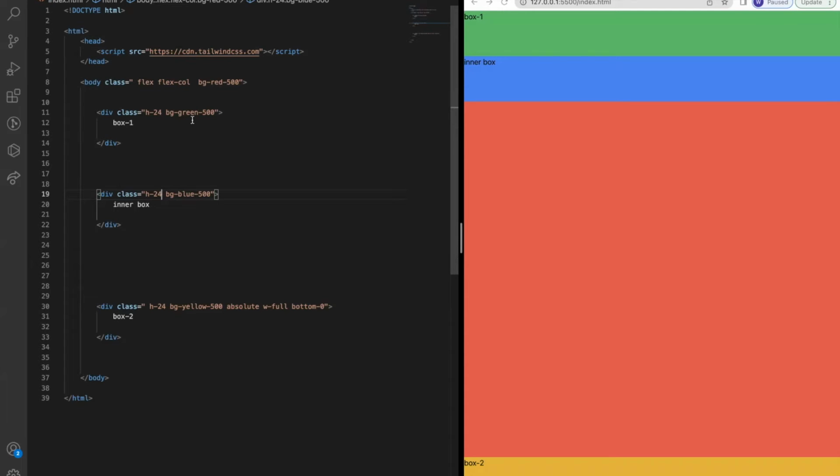Okay, let me help you, Fidelis. Don't forget that when we put flex on the parent and said align items center, remember? Justify content center and align items center. So if you say justify center here at the parent level, let's see what will happen. Justify center, align items center. What happened?